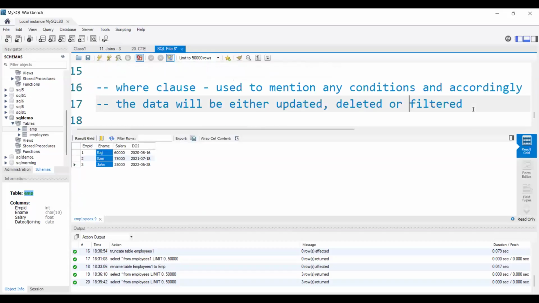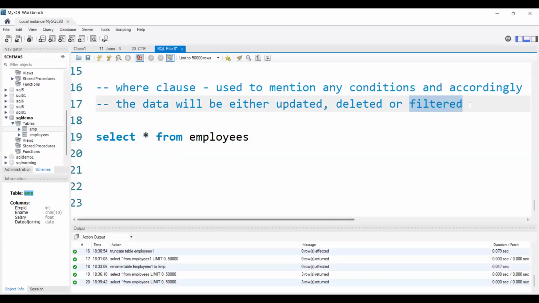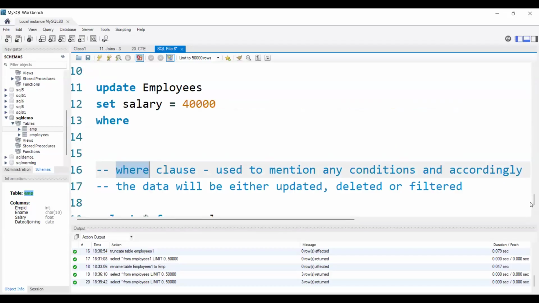But if we want to see only rows, suppose from this table I want to see only the first and second row of data, so that is my condition. Obviously I need to mention that inside where clause, and accordingly the data will be filtered. Like that, actually we will have the where clause concept going forward. At that time we will see it very deeply, and solve some examples. For now just remember or understand that we will use where clause to give any conditions.